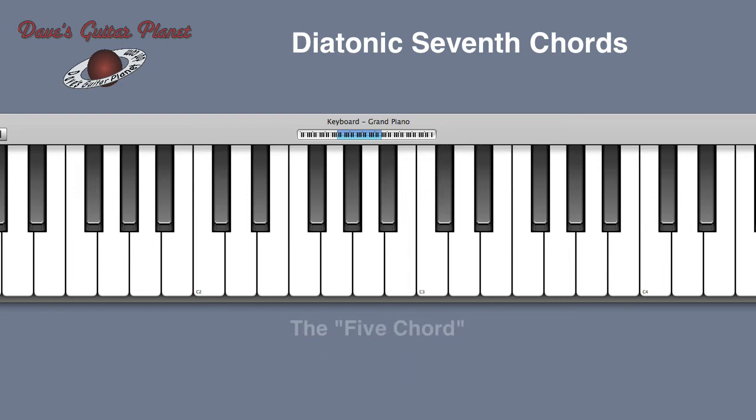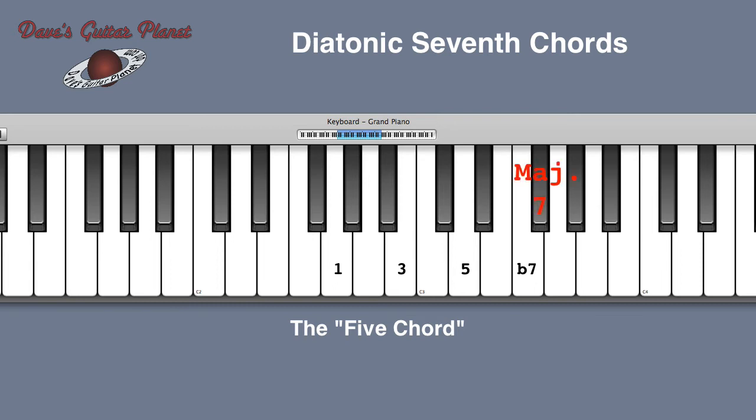The 5 chord, G is the 5th note of the C scale. 1, 2, 3, 4, 5. From G, G, B, D, F, the triad, 1, 3, 5, is major. But the 7 is a flat 7. Here's a G octave. So a half step down would be the major 7.